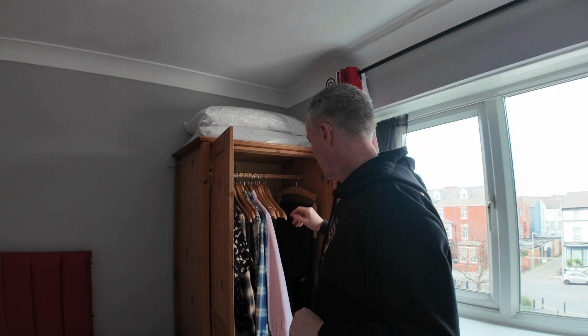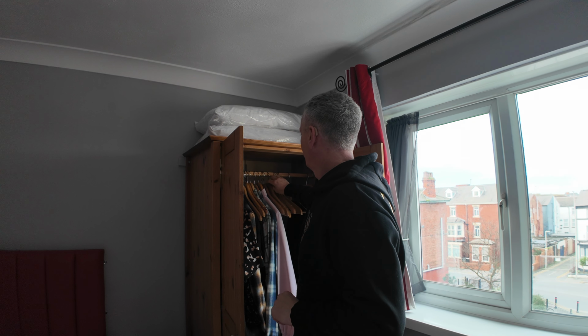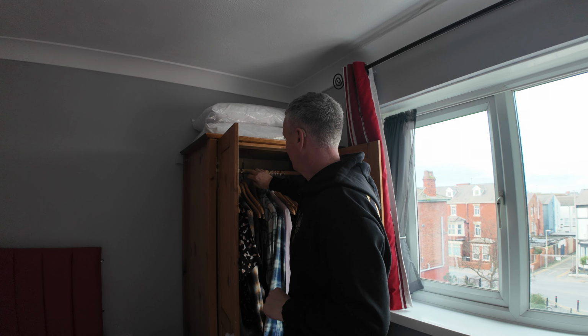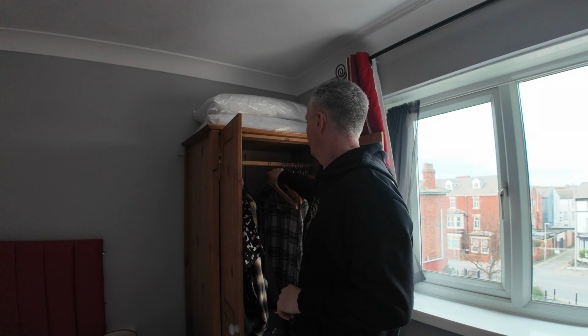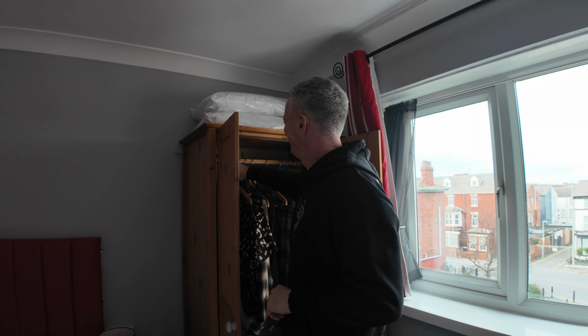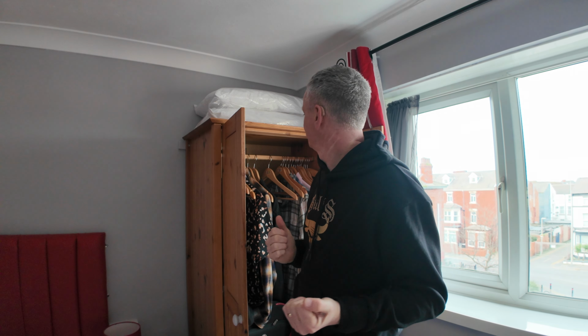You've got a coat hanger for trousers, but then you've got 1, 2, 3, 4, 5, 6, 7, 8, 9, 10, 11, 12. Which is the normal for 2 guests, 6 each. But then we've also got 13, 1, 2, 3, 4, 5, 6. There's 20 coat hangers in total. And what does that little sign say on the inside of the door, Colin? More available on request. How about that then?